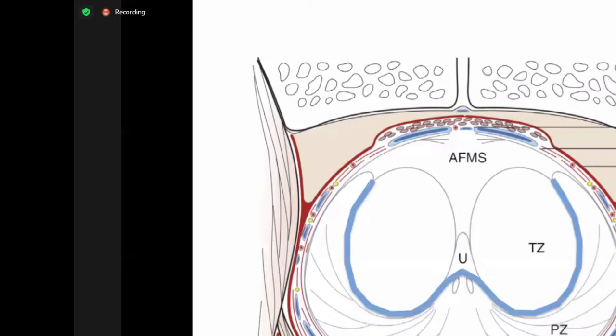What we want to do is really try to follow the enucleation plane, which is a plane between the transition zone and the peripheral zone. This is a natural plane, which I think is actually the easiest part of the procedure, trying to define this plane. I think the more difficult part is the anterior part, because this is where the anterior fibromuscular tissue is. And it's not a natural plane, I would say. You will usually see some straight fibers coming from above.